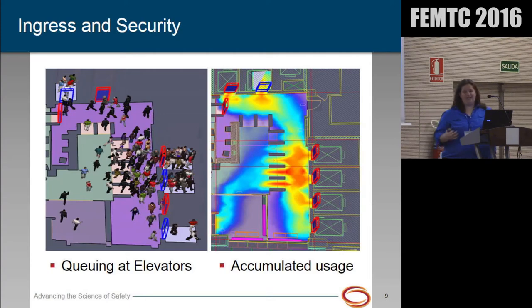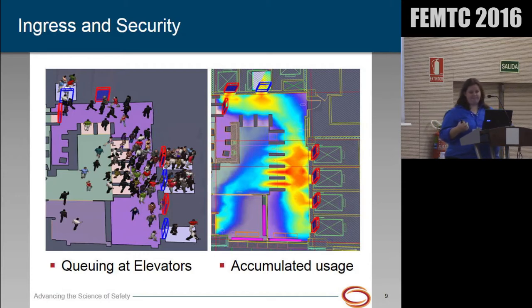So this is just one example of many that we ran of what that might look like. The types of things that we varied were the arrival rate, the turnaround speed of the elevators, the scan rate of the flow through of the turnstiles. And with all of that, we were able to get some good insights to pass along to the building operator that said, hey, look, in your current configuration, you're going to get most likely a lot of congestion, not at the turnstiles, which is what you might think, but waiting to get on the elevator.